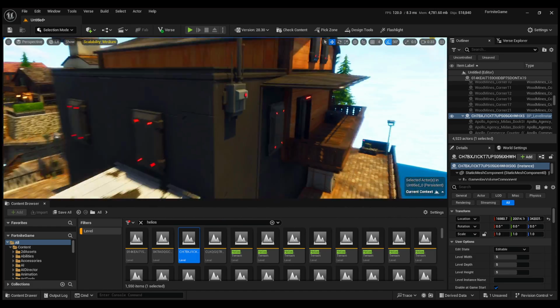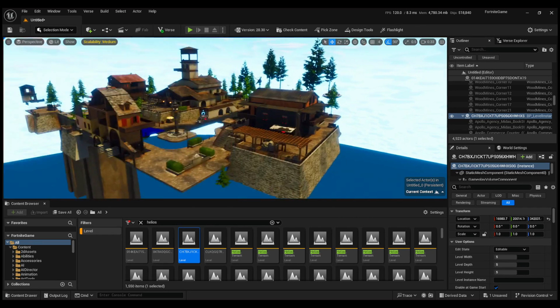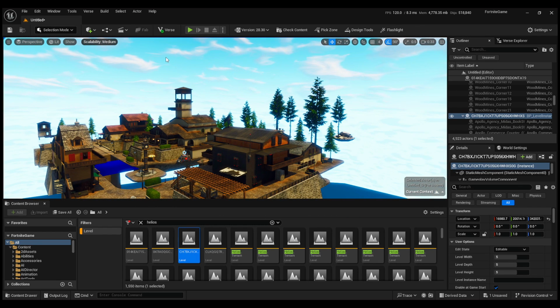So let me increase my graphics. I'm going to go in this kind of shot right here. I'm going to increase my graphics to high. It's kind of the same thing. But as you can tell, the game is frozen right now. And I'm not sure if this is because of the PC that I have or it's just how it works. But you really got to be careful because it will freeze. And sometimes I get worried that it's going to crash.